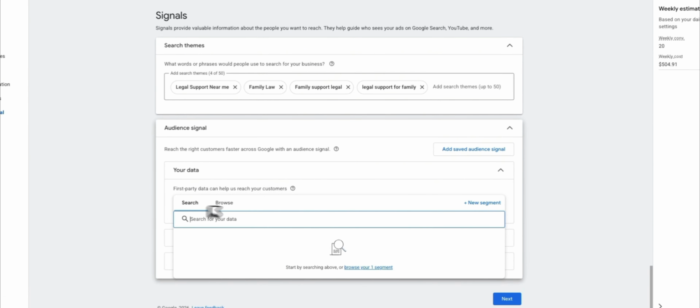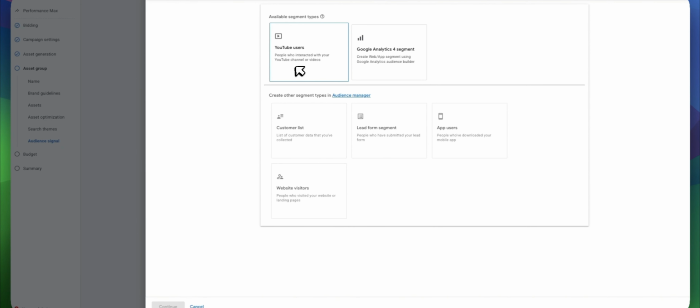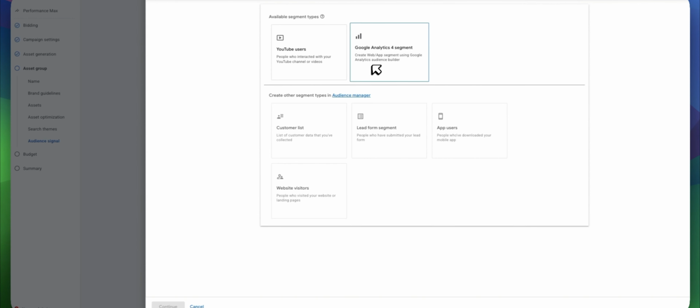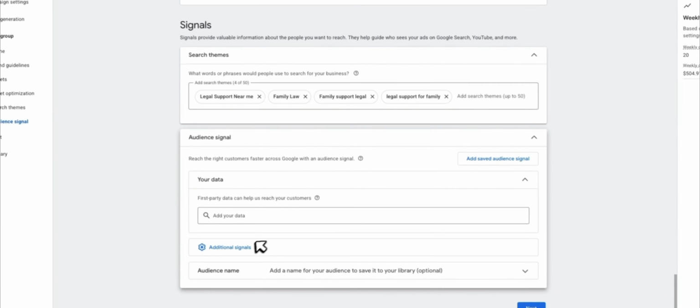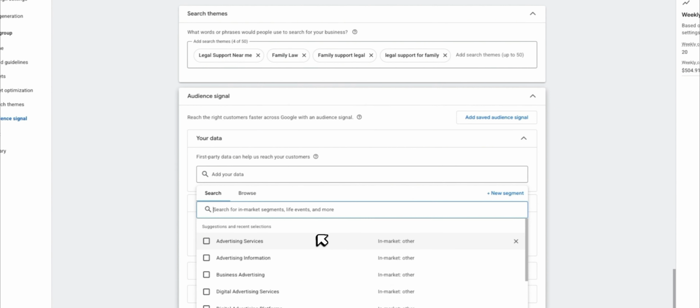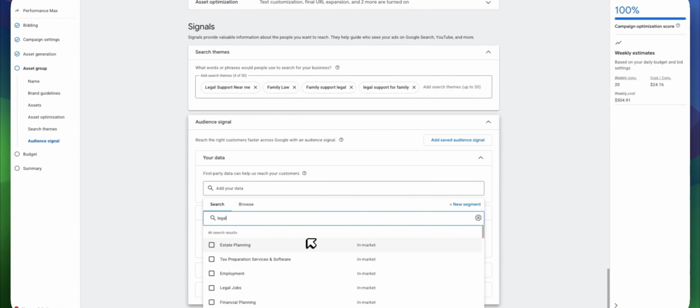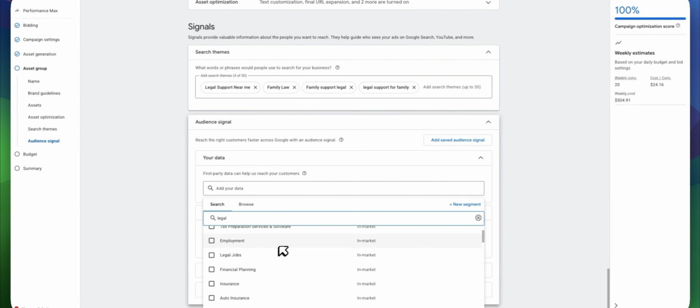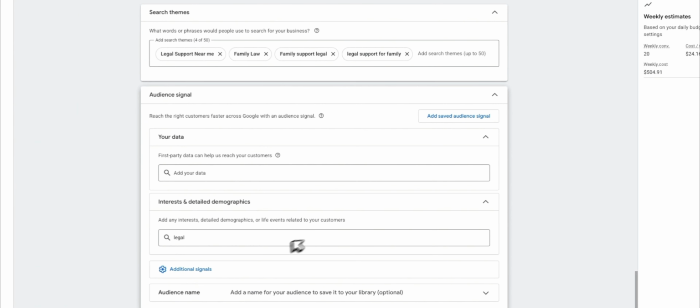Immediately below the search theme, you'll also see the option to include audience signals. This could be people who have engaged with a YouTube channel, for example, if you have previous history of site engagement. These are all going to be signals that you can leverage to make sure the campaign gets a better jump start. Once it starts driving consistent click and conversion volume, it will rely on those signals much less and start to prioritize whatever signals are leading to conversions. But this is a great way to help jumpstart the campaign if you have any meaningful audience signals to apply.